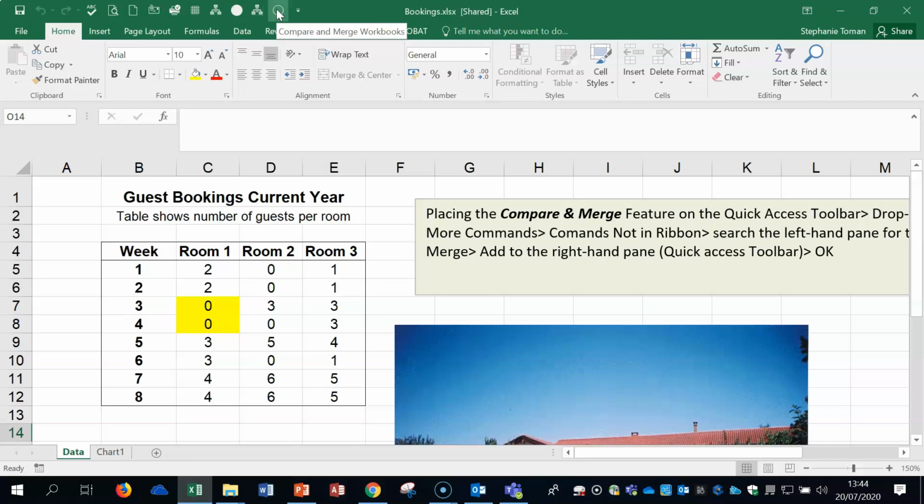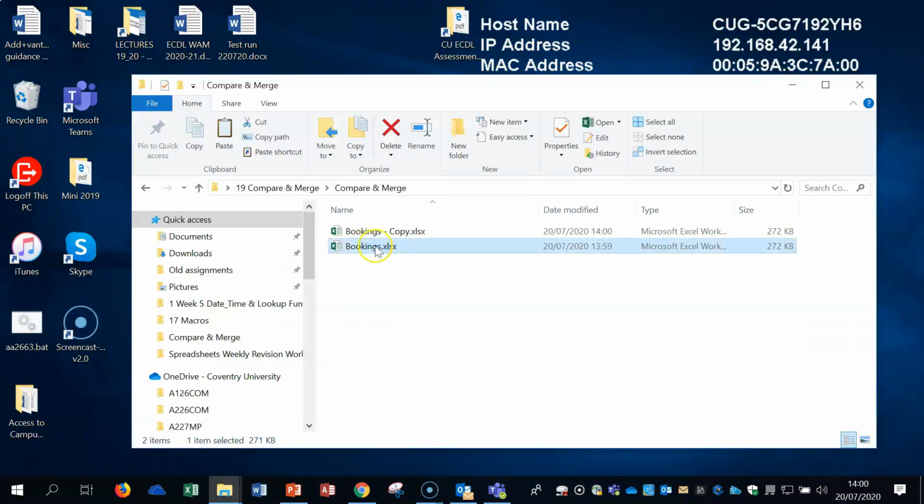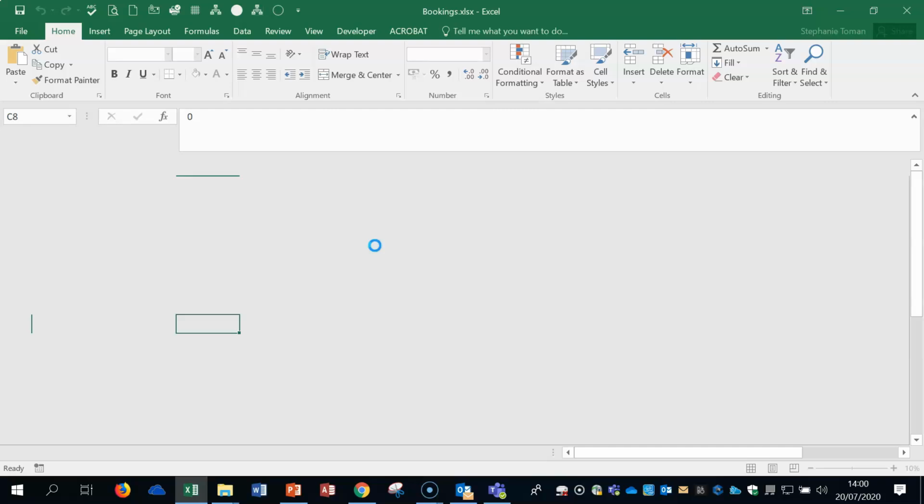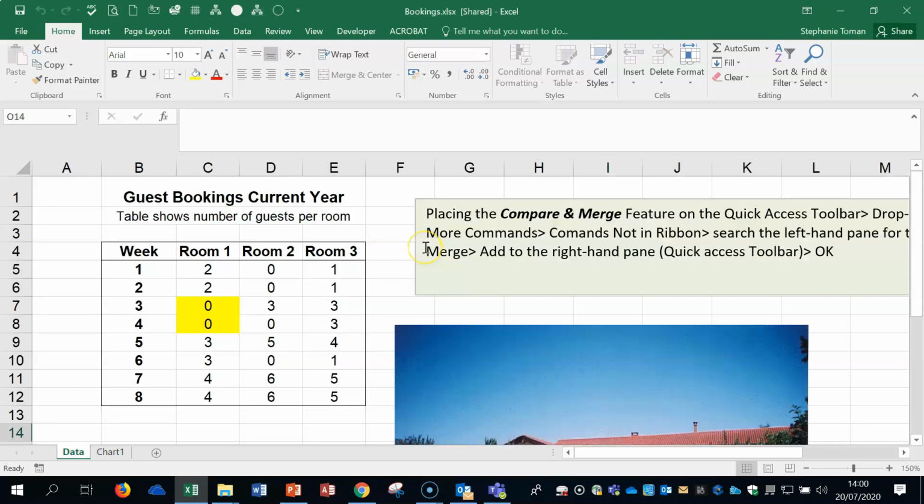Okay, so the theory behind this is that both these workbooks are the same workbook. They've been copied and shared, and therefore when we merge, they should work, and they usually have to be in the same folder on the same drive. So we open up bookings. On the exam, you may have to open it from the Z drive, or you may already have it on the screen. And generally what I've done is I've highlighted the areas that should get merged and should change with the other document, because the other document's a copy of this, but with some differences in it.